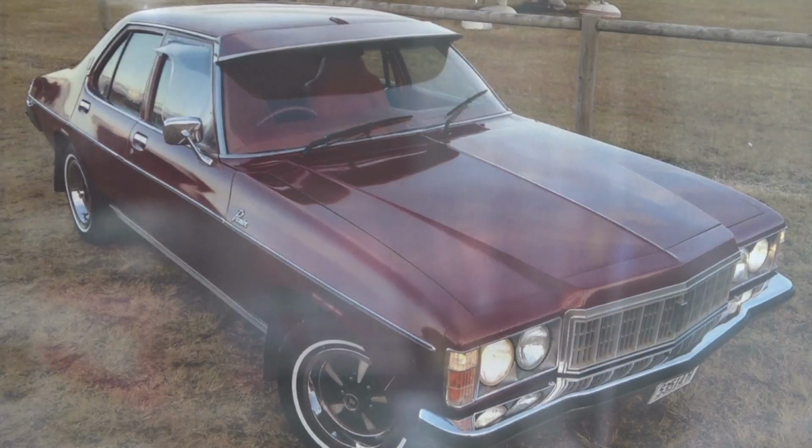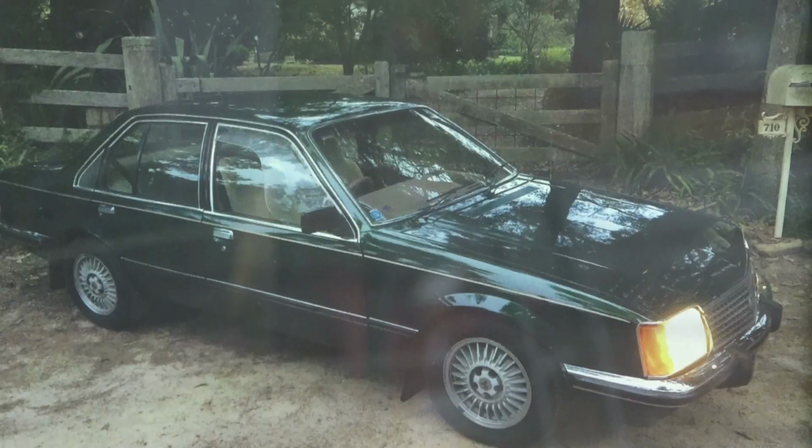That's a stunning car. That was 5-litre V8. Lots of good GDS options on the car. One owner, low Ks, just a magnificent car. VC, SLE green. Yeah, what a beautiful car. That was one owner car, but just a six-cylinder auto. So looked the goods, didn't go the goods.